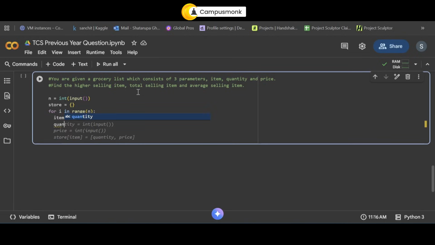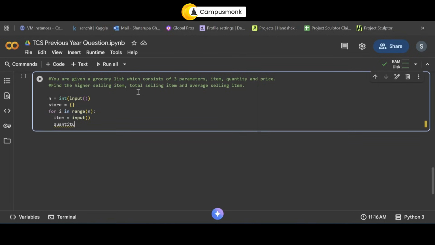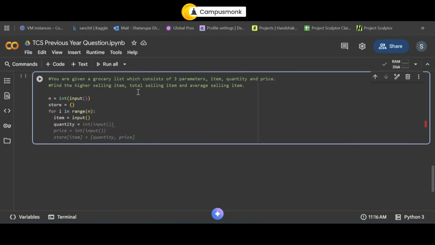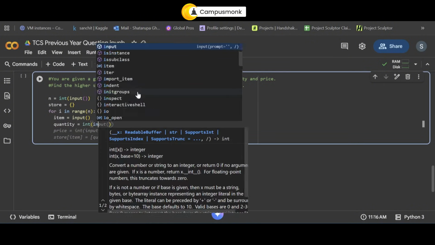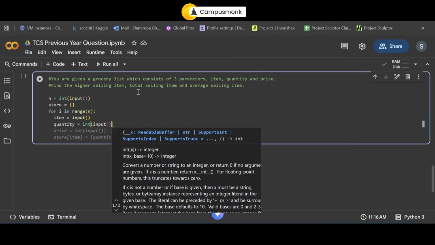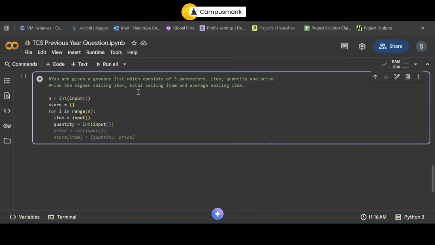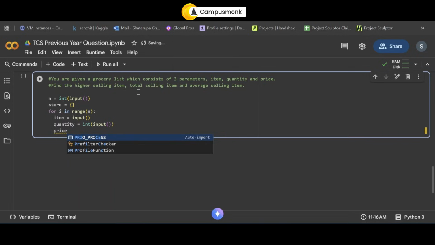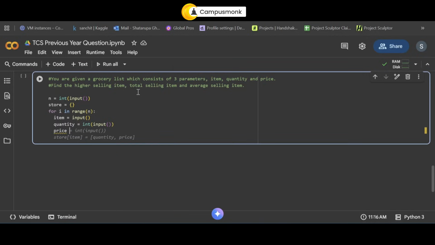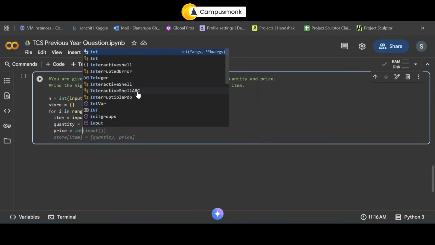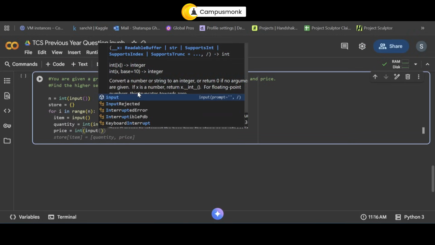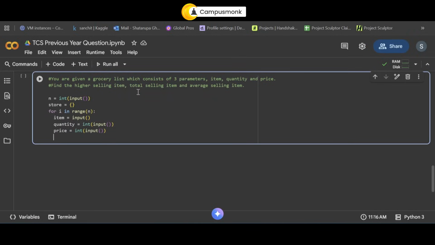So quantity will also be given as user input. If you want, you can hard code it, you can directly do it from your end. You don't have to, but I guess in the exams you can't hard code it, because there will be test cases to run. But still, that's absolutely up to you how you want to do it while you practice. My main motive is to just tell you how to code, what is the logic.